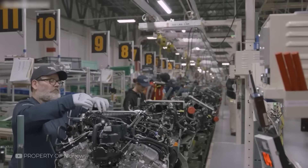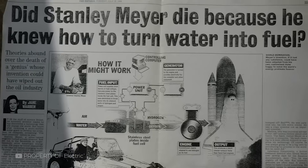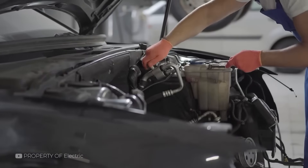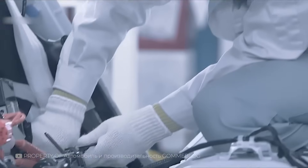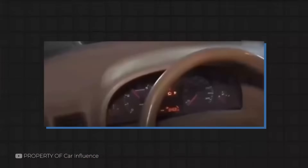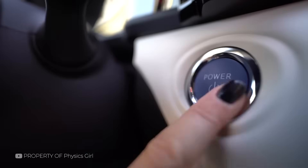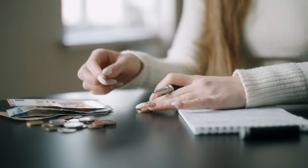Thanks to their simplicity and cost effectiveness, such engines are ideal for countries that do not have a developed oil extraction industry. For example, Iranian scientist Aladdin Qasimi managed to adapt his Peugeot 405 to run on water, turning it into a true technological marvel. If one person could create a functioning water-powered car in a garage, imagine what Toyota could do with proper funding. Furthermore, the efficiency of water engines is incomparable. According to Qasimi, his Peugeot 405 consumed 30 to 40 miles per gallon of water, significantly exceeding the performance of a standard gasoline engine. This means that water engines could offer over 80 miles per gallon, substantially reducing the operating costs of the car.